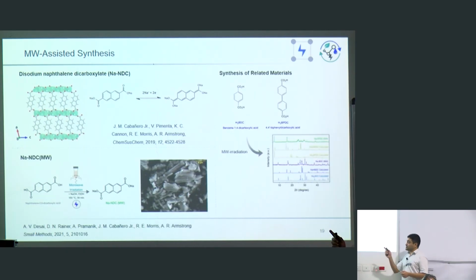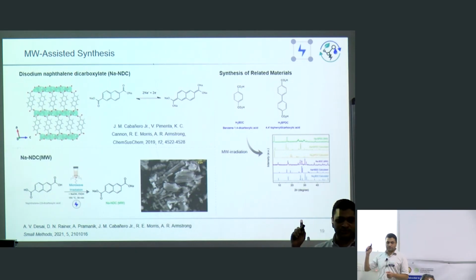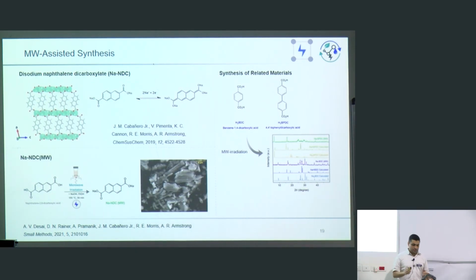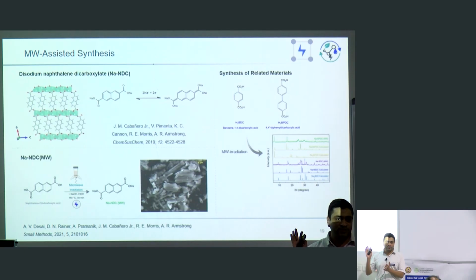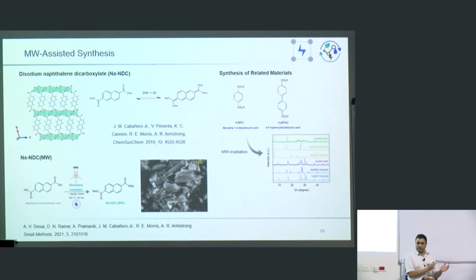And this particular synthesis can actually be applied to a few other molecules as well. So if you can use the same protocol as here, you can actually produce the active materials, the sodium terephthalate and the sodium biphenyl dicarboxylate, in the same manner. And this is to show that if you record a powder XRD pattern of them, you don't see any peaks corresponding to the precursors or any of the side products that may form in this particular synthesis, right?